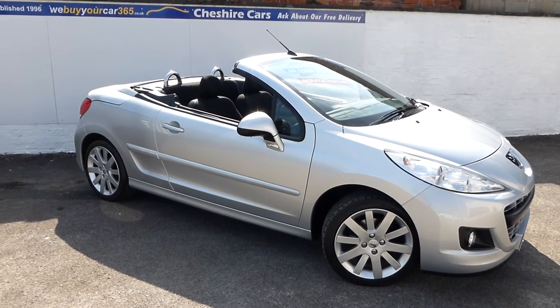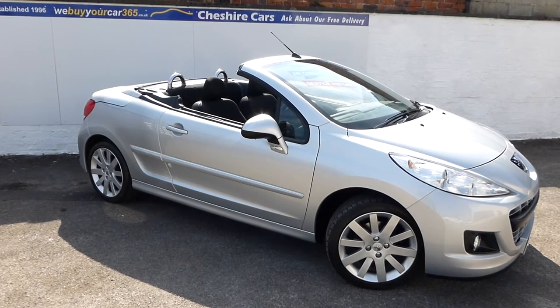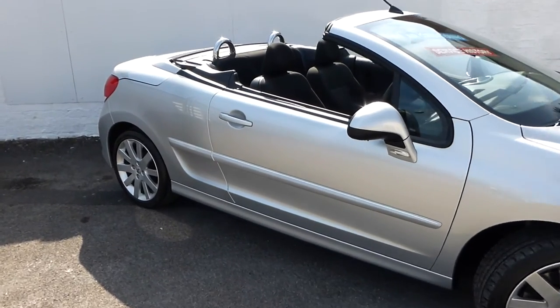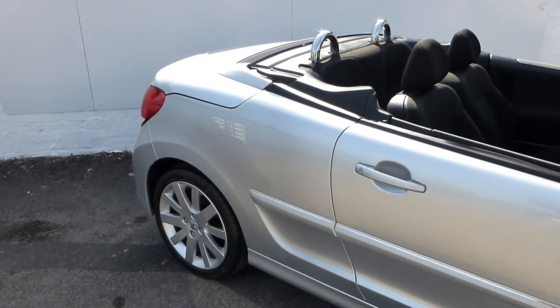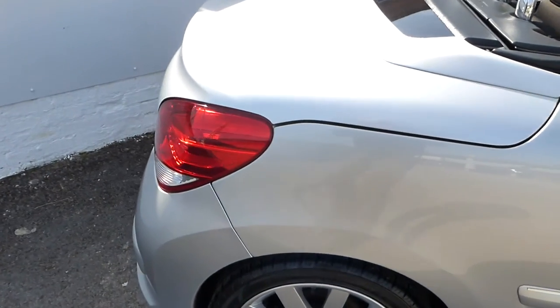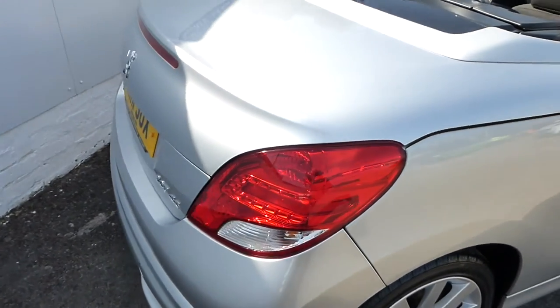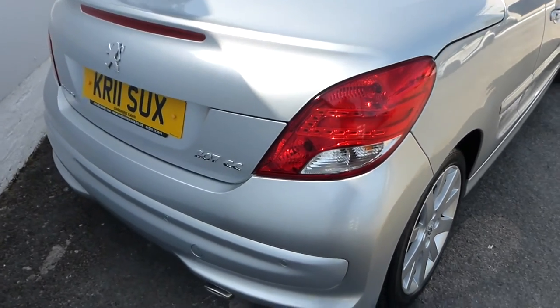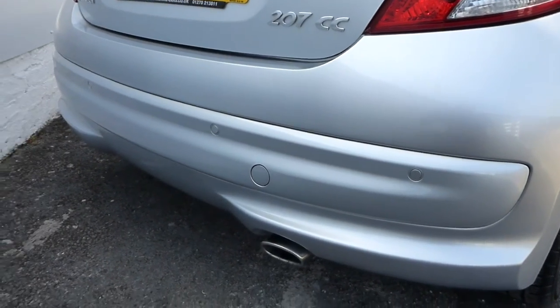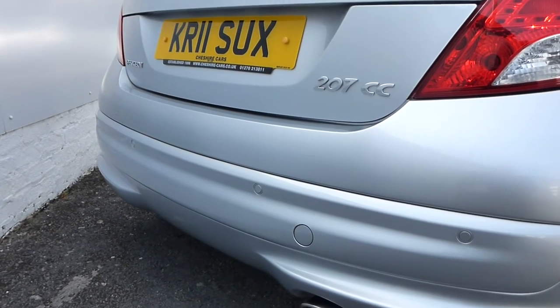On the rear, if you can just see the rear rollover hoops, they're both chrome. You've got reverse sensors, you've got cruise control, you've got a whole host of extra nice features. The roof is electrically operated, it's a hard top, it's got a glass rear window. There are the reverse sensors in the rear bumper and the chrome exhaust tip to the exhaust there.